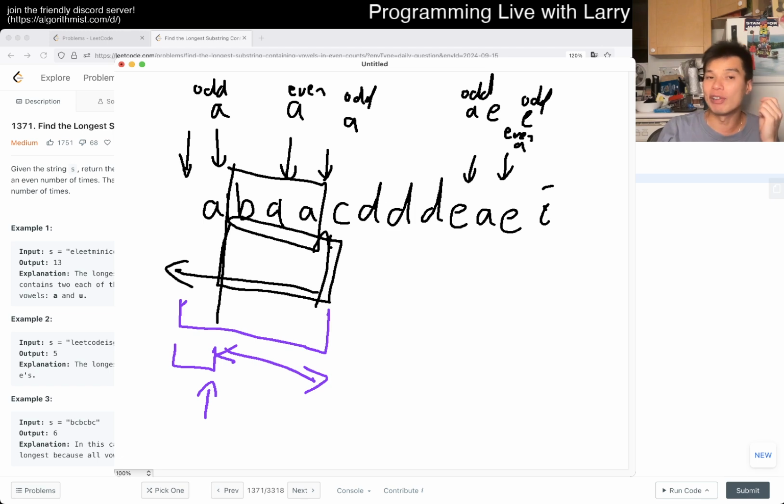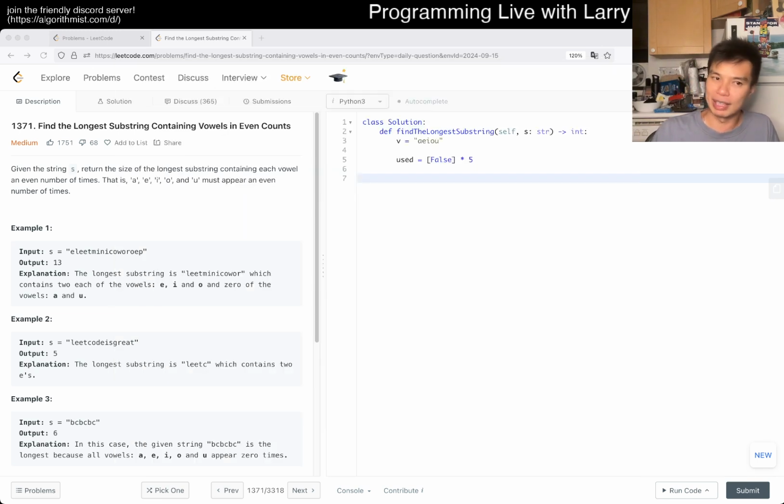So that means we want to keep track of the first time that we've seen a certain parity for every character, and then as we come across it, because we're trying to maximize the length, the earliest will give us the biggest delta. And that's pretty much it, right? That's the idea for this one. Okay, and there is bit mask involved, but that builds off this idea of prefix sum.